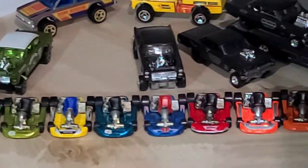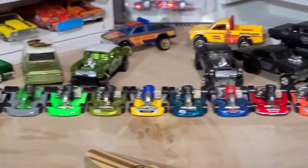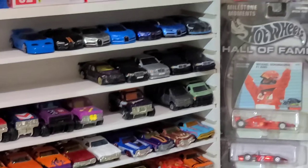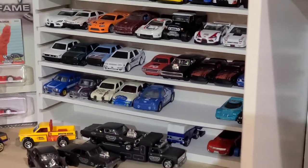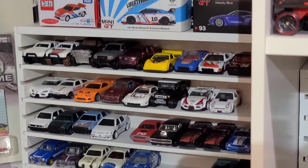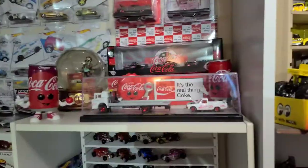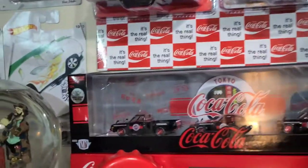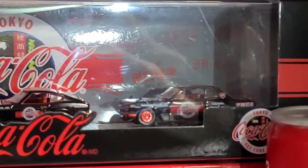Got a couple of go-karts here. We like the go-karts. We also like the El Caminos. We got some S10s and some Blazers, the Mercs, Bugattis, a couple of Hall of Fame cars. Got my Golfs and a couple of other assorted VWs. Some Toyotas - I have to admit that being a Nissan guy. Some Escorts over there. Got a little Coca-Cola section - that's really nice - the hauler that goes with it. And I got a really cool story about this piece right here which I will totally share on another video, cause I'm running out of time for keeping this a short video.